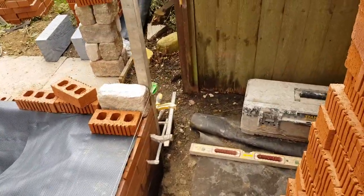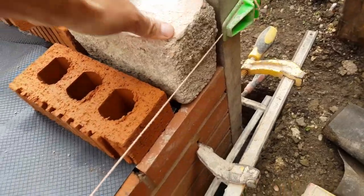This is today's job. We are going to be laying these stones in the corners. New extension. Let's go.